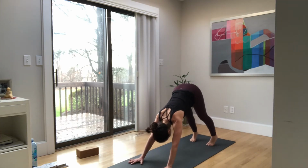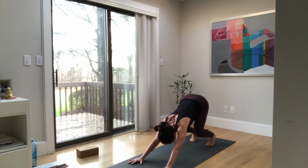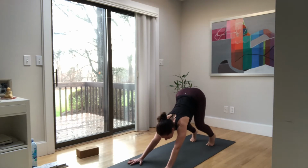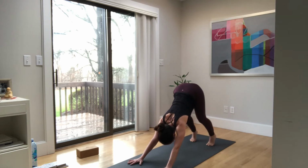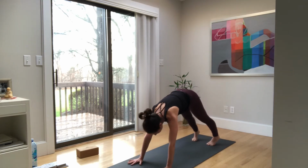Push the ground away, shrug your shoulders, lift your heels as high as you can. And now bend your knees deeply, bring your ribs to your thighs. Straighten your legs, lift your sitting bones. Bend your knees, ribs to thighs. Lift your sitting bones, lift higher. Good, bend the knees, draw in, and straighten the legs, lift high. One more, inhale, bend the knees. Exhale, straighten legs. Come on out to a plank pose and hold for 10.